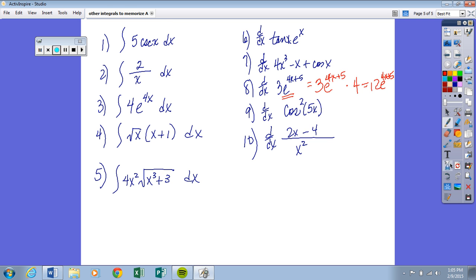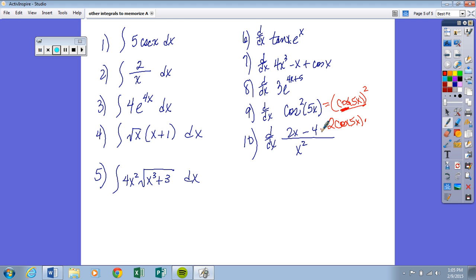Okay, the next one is also a chain rule, and it's a little trickier because it's a function inside a function inside a function. So I'm going to rewrite it so that you can see it, because really this entire cosine, everything here is being squared. So the outside function of this chain is the exponent. So step 1 is power rule, so bring the 2 to the front, recopy your function, and then now it's to the first power, which I don't really need to write, times the derivative of the inside. Well, the inside is 2 parts, so it's almost like you're going to do the middle layer first, where the derivative of cosine is a negative sine.